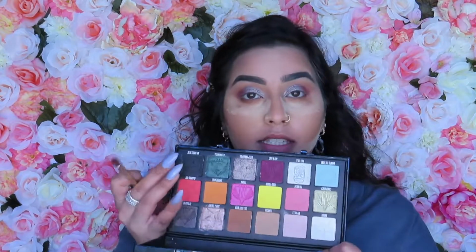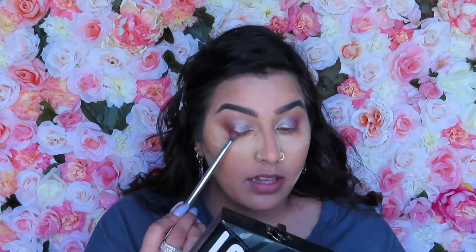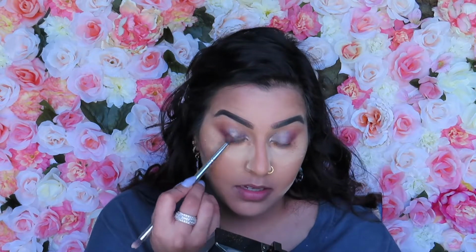However, I just want a little bit more definition on my outer corner. So what I'm going to do is dip into this black shade right here that says My Ride Is Here, and just the slightest tap into it because this black is very, very pigmented. And I'm just going to bring that closer to the lash line. So I'm going to go into that flat tip brush. Wherever I might have lost some opacity, I'm going to go back into it. That looks so good, you guys.